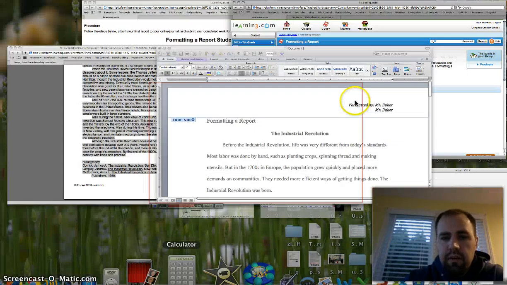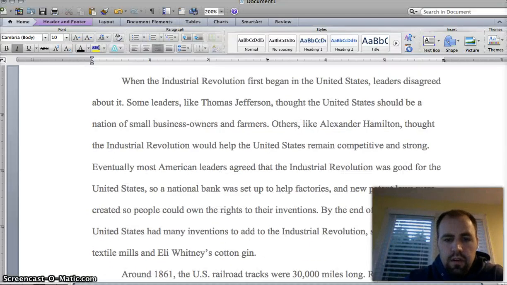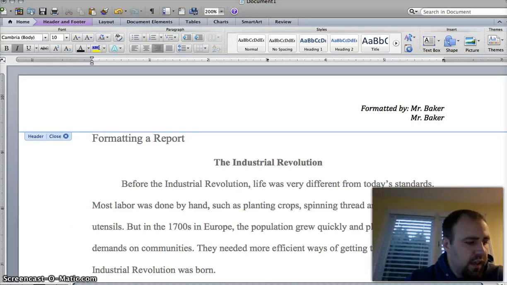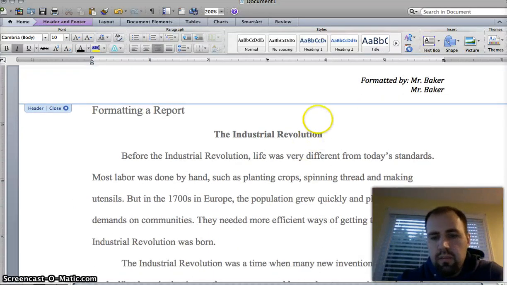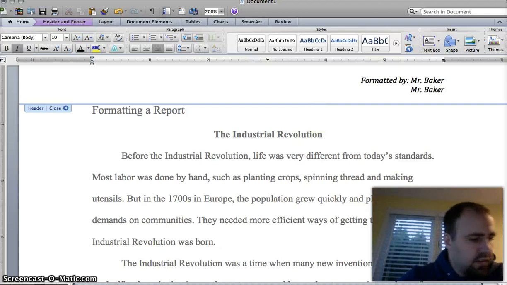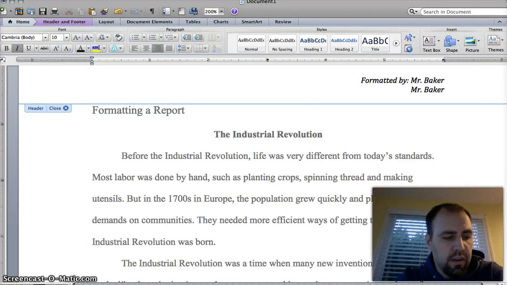Go back to my Word. Alright, so what it gives you clues, A through J. Where should I put my footnotes? That's why I had to make my paragraphs. Insert the footnote after the first word, communities, at the end of the third sentence in the first paragraph. I can count my sentences. I got 1, and I've got 2, 3, here it is. I'm going to put it right here.